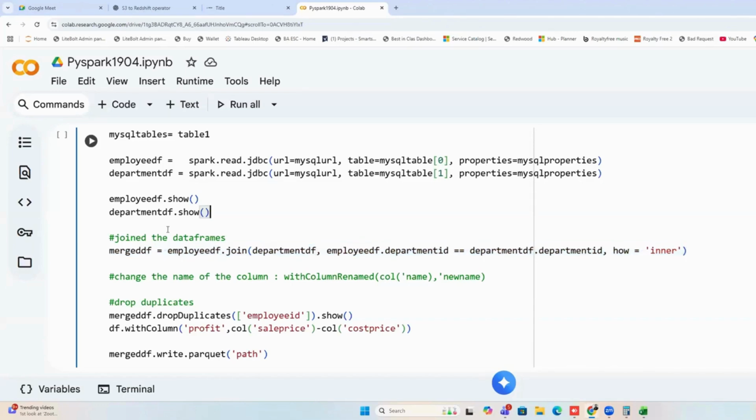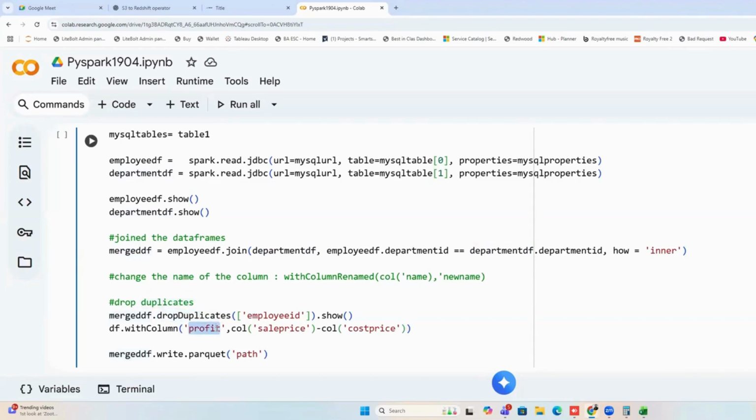All right. So I have first read the data from those two JDBC connections. Then I joined those two data using join. And now I've got a new data frame called merged data frame. Now in that merged data frame, I am doing some transformations. You can do any transformation. Here I'm doing drop duplicates.